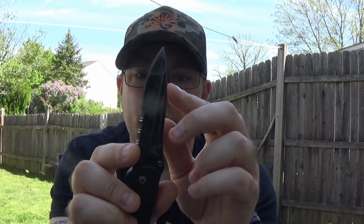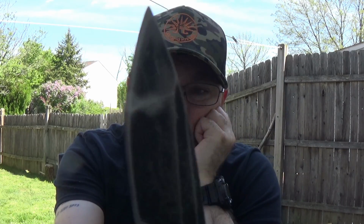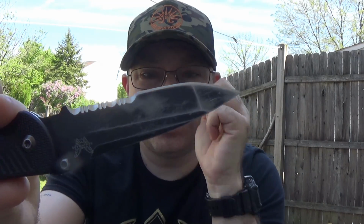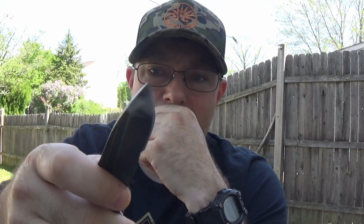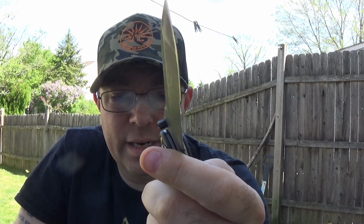Now this, before it was issued to me, was a straight up Tanto shape. You can see through my constant sharpening, that was one of my great stress reliefs on that deployment, just sharpening. You can see how I rounded that edge over, just constantly sharpening it. Instead of going angle to angle, angle to angle, just going round. Anyway, it was on that deployment that I really started to get into learning about knives. And if you want to hear the whole story about it, watch that other video.